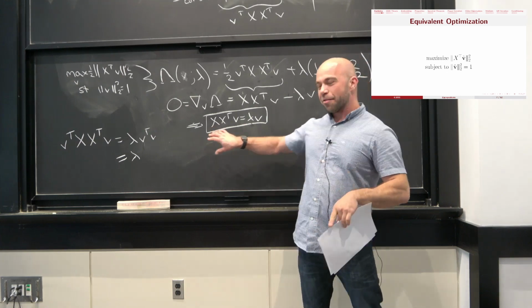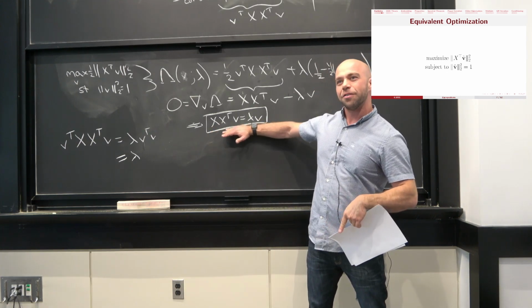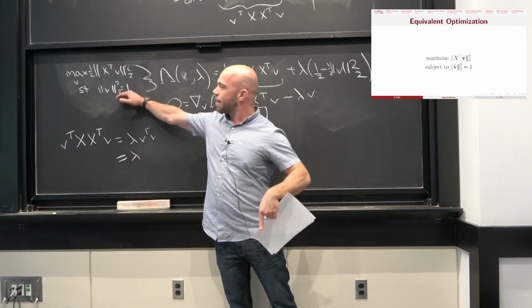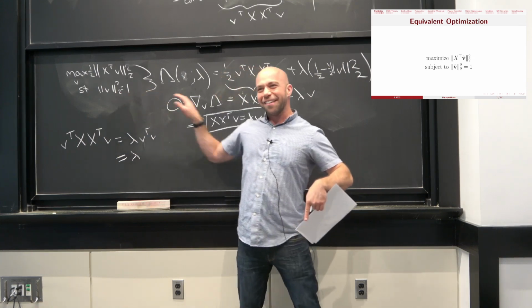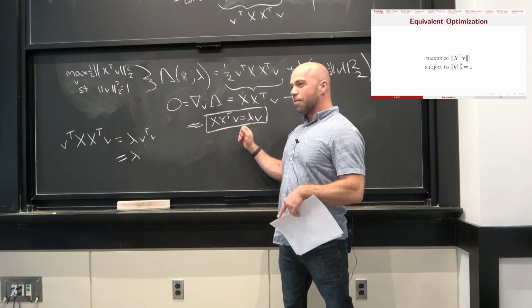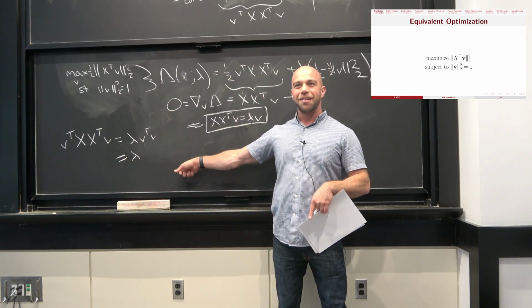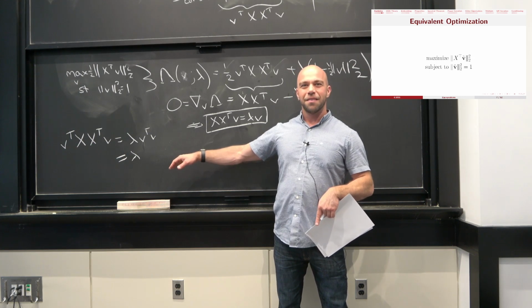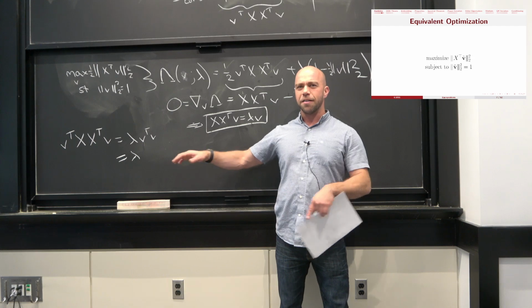So what do we know? We now know two things. We want to choose an eigenvector, and when we do, the objective value is lambda. We're trying to maximize this thing. So when we put all that together, what that says is that the optimal v is the eigenvector of XX transpose with the largest eigenvalue. Does that make sense to everybody? I see some furrowed eyebrows. I'm going to pause for questions.